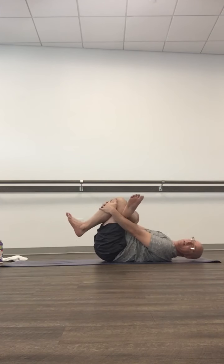So we're going to go into a forward fold version of pigeon next. Now this is a pose that can sometimes be an issue for those of us that maybe have an issue with the knee or the hip. So I'm going to show you an alternative, but then I'm going to demo actual pigeon pose. You can be on your back, your right ankle onto your left thigh, and then hug this leg in for like a supine threaded needle pose. You will get very similar benefits to pigeon. It's not an exact replacement for it, but you'll still get that IT band, outer glute stuff that you would get in this forward fold version of pigeon.